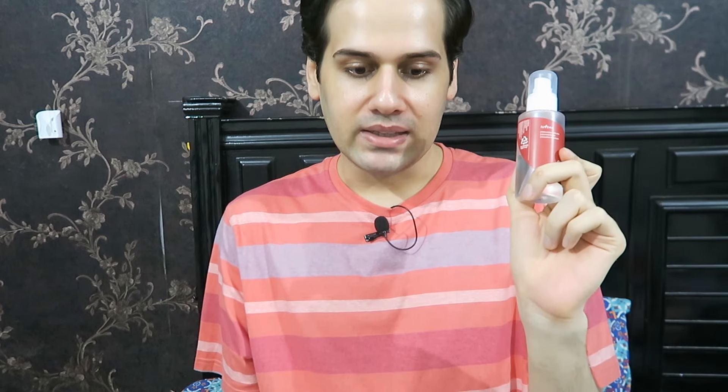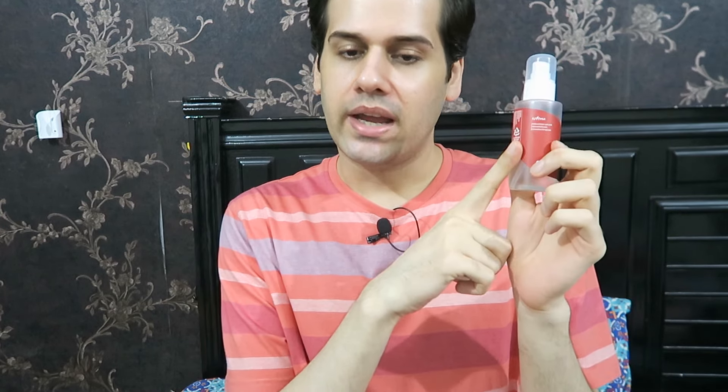The first product is the Isntree Chestnut AHA 8% Clear Essence — my favorite K-Beauty product. Like everybody else breathes oxygen, I breathe this product. It has 4% glycolic acid and 4% lactic acid, and the formula is so good. It has centella and active centella compounds, panthenol, allantoin — all soothing and calming ingredients. It also has glycerin and sodium hyaluronate, both great humectants, plus chestnut shell extract, which the brand says is also soothing.